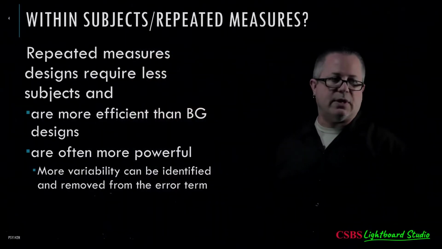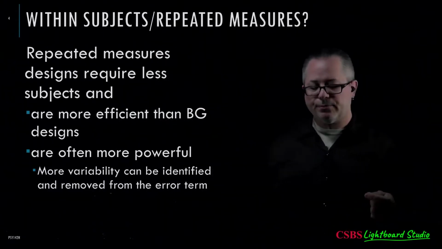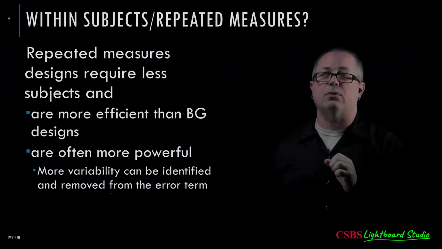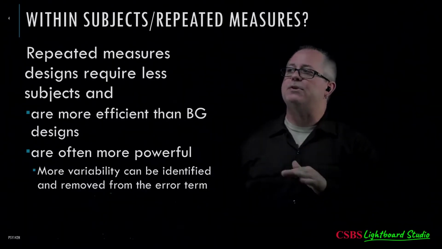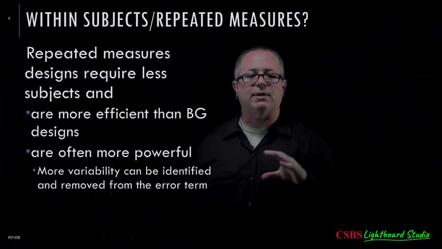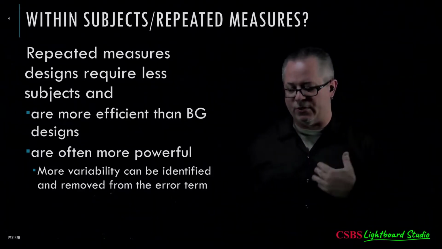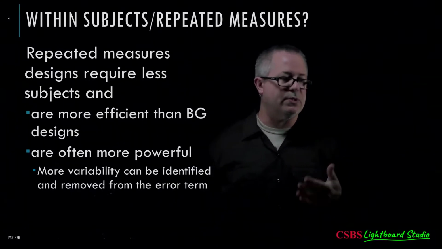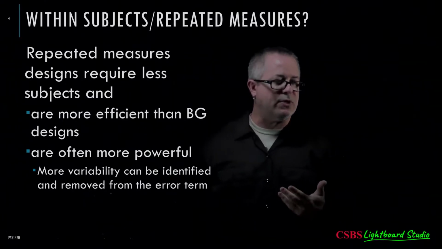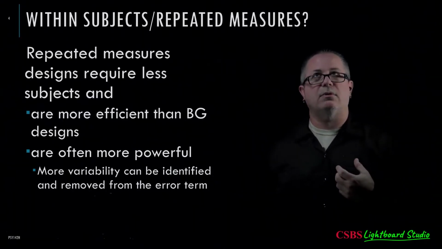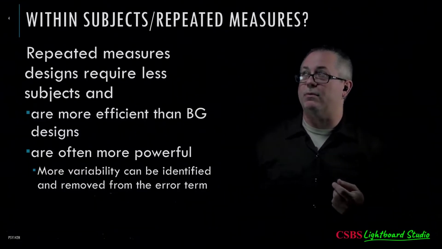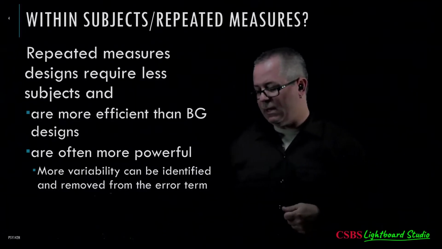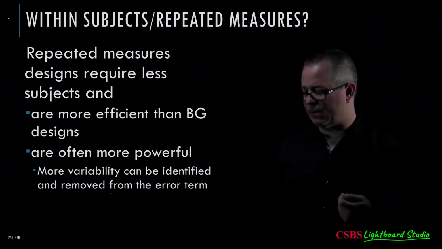Repeated measures designs require fewer subjects, right? Because we're able to compare conditions or combinations of conditions with the same subjects, and we are able to compare those subjects to themselves across time. So you don't need as many subjects because you're able to reuse the same subjects. That's where they're more efficient, right? Subjects, participants in experimental designs can often be costly. You might have to pay them to participate. The recruitment process can take time. It can take money.